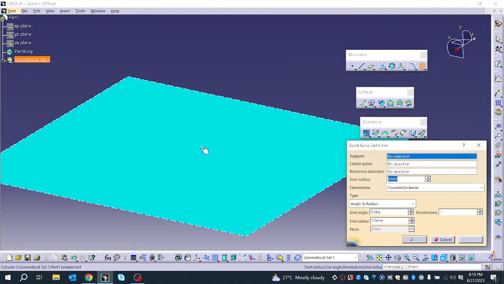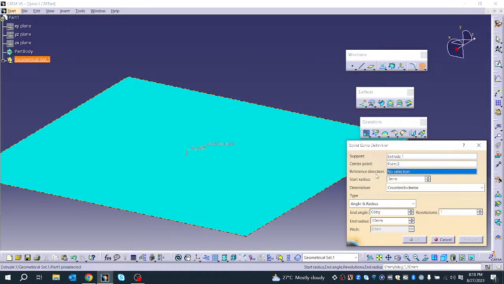I'm just creating this. I'm selecting the center point of this, the support and this center point where the spiral will be created.